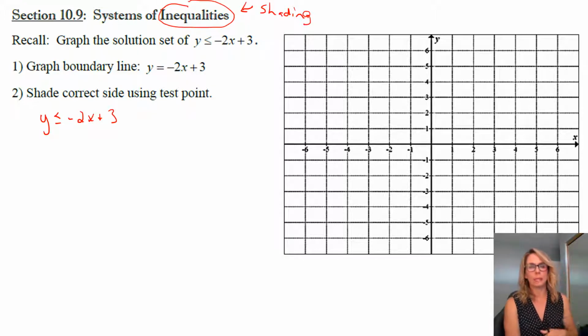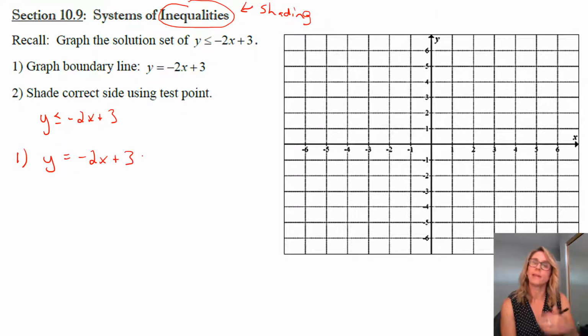So the steps, as you can see, for a situation like this would be first graphing a boundary line. What we remember is that putting an equal sign gives a line. And more importantly, it's a boundary line, meaning that on one side of this line, it will not make this inequality true, and on the other side of this line, it will make the inequality true. So once we draw this line, we know where the boundary is, and then we just go from there.